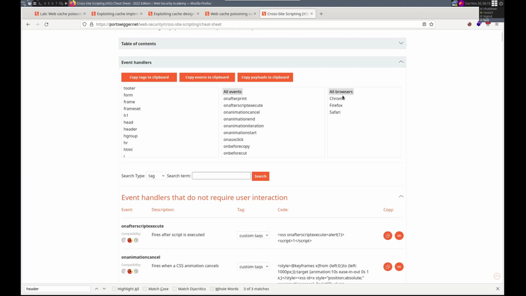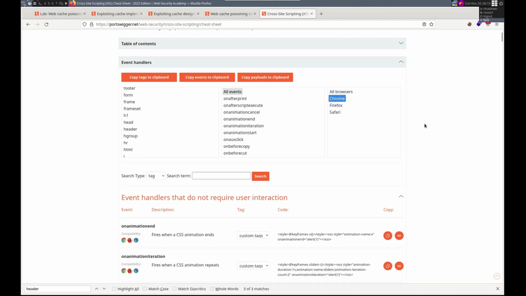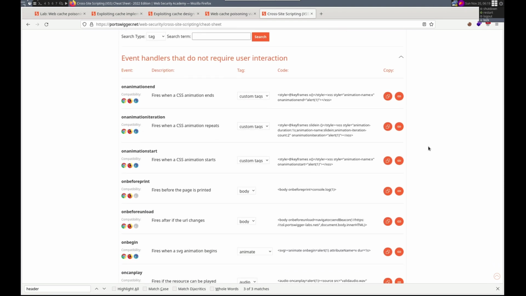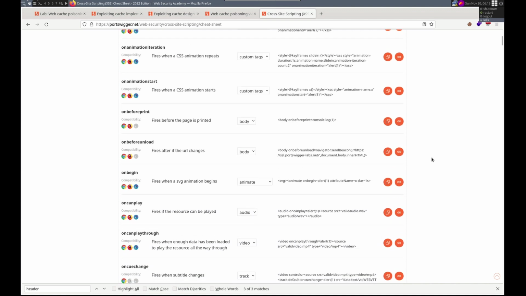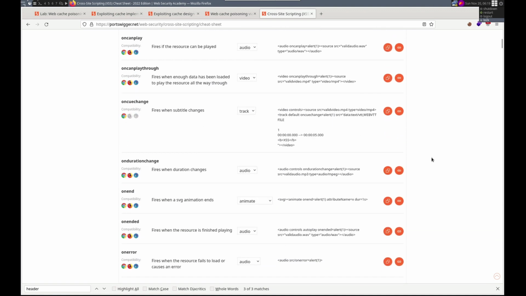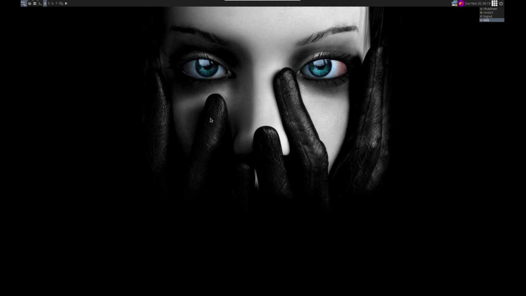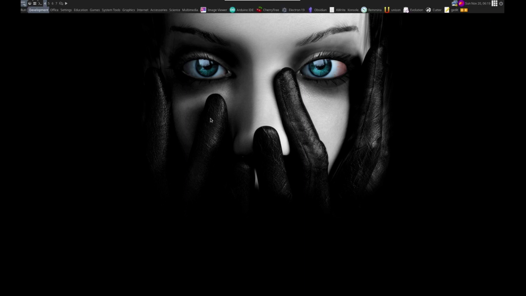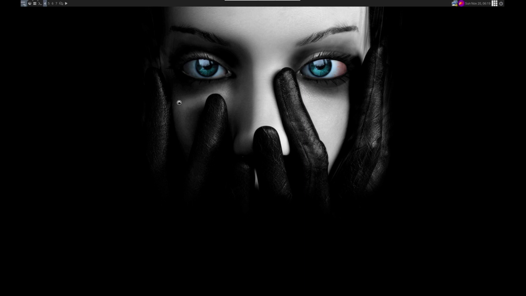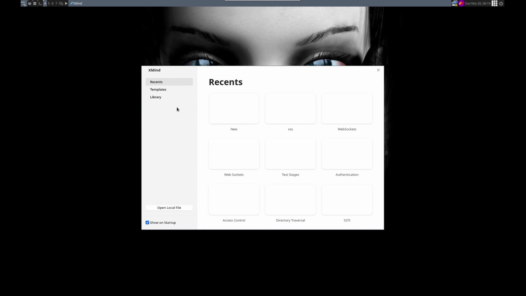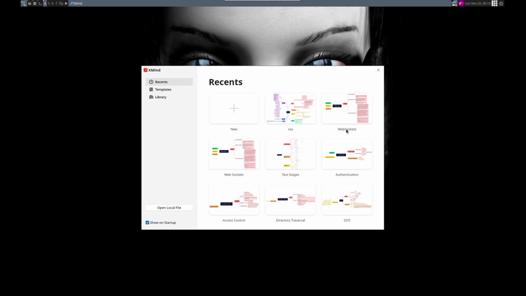All right, we want Chrome. So it's not style. Let's do the, I know what, dang it. PortSwigger. Let's open up the freaking one for cross-site scripting. Recent XSS.